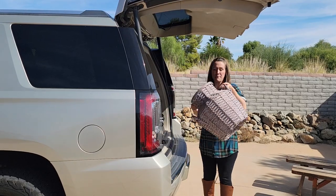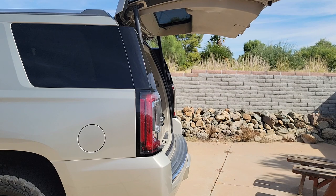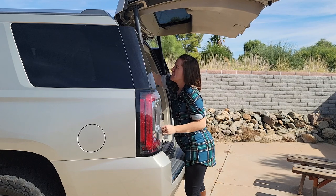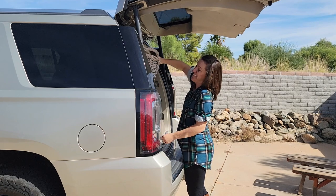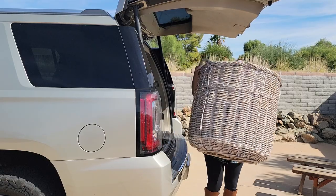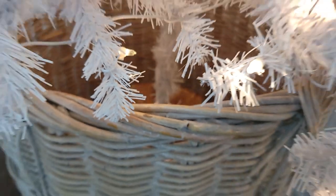Here's one of the smaller ones, which was still way bigger than I thought it was going to be based on the picture. And then here's the massive, huge, world's largest basket. Biggest basket ever made in the world. Why would somebody make a basket this big? What would you even put in there? Everything? At this point, you can put anything in it.